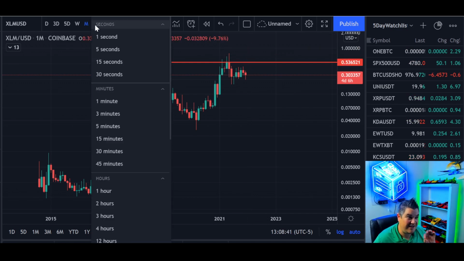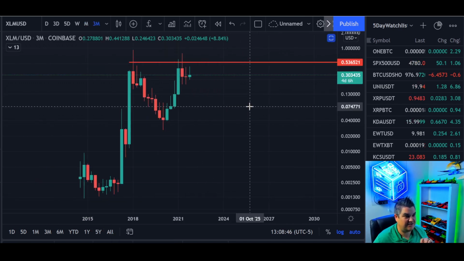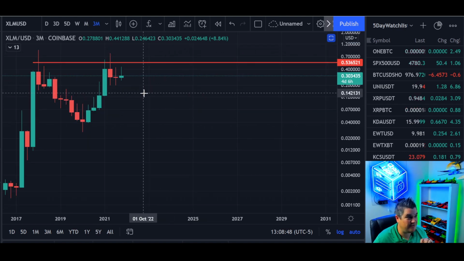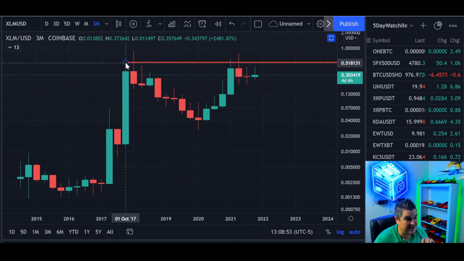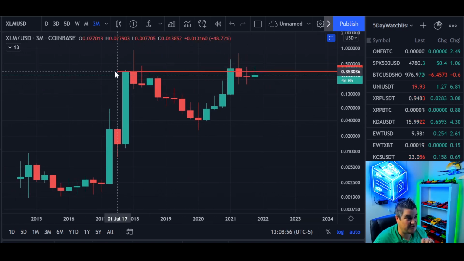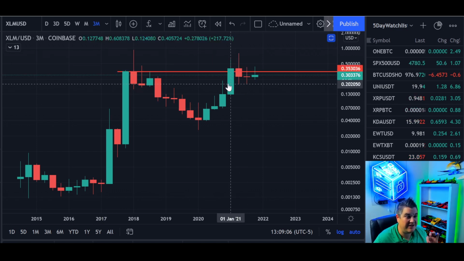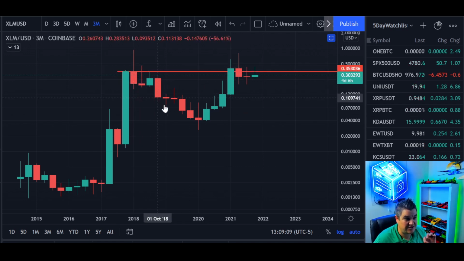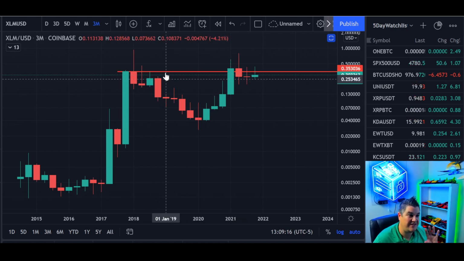All right, how about even more good news? I'm glad you asked. Let's zoom out to the 3-month scale. How does this look? This looks even more bigly. So on a 3-month candle, look at us break this back in January of 2021. We closed at 40 cents. That was our all-time high 3-month closing candle. So this looks more of a bullish pattern to me on the bigger scale. So XLM maybe just needs bigger time frames to make these bigger moves.